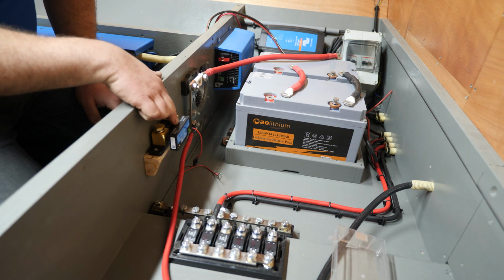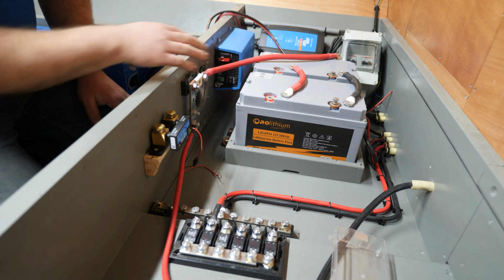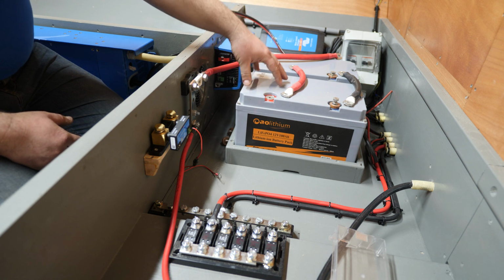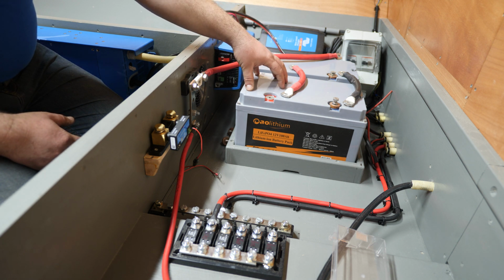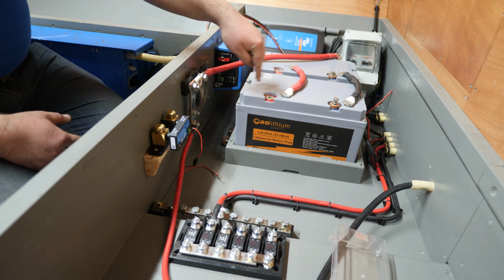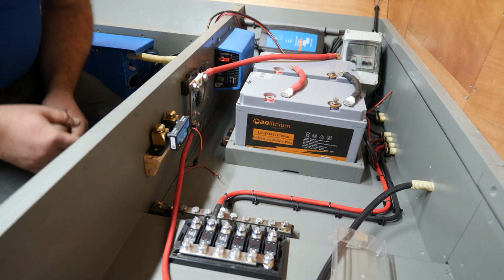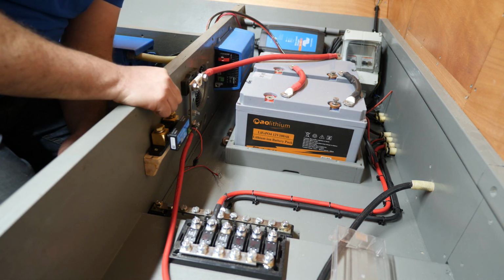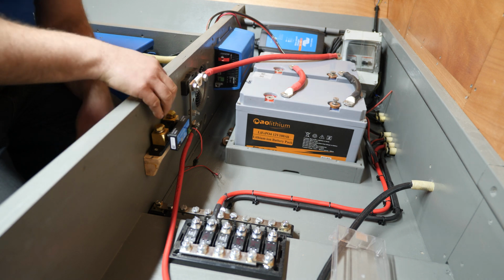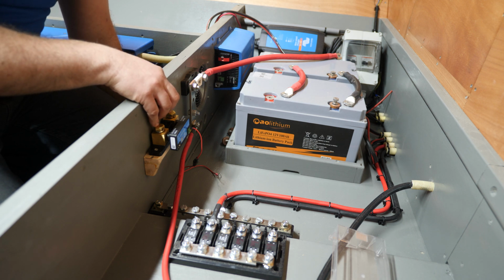This is my Victron shunt, and you use that to monitor the power use of the batteries. You can log into the batteries and use Bluetooth for that, but then you only have the information about one battery, and this one measures just how much power is used, and you can monitor it on your phone. So probably if the system is fine and works great, you never have to check it, but it is good to have some information about the status of your batteries.